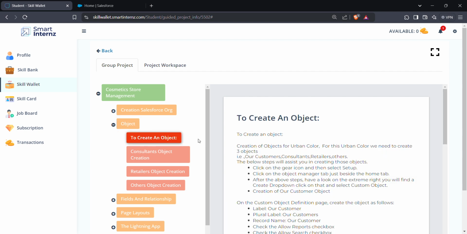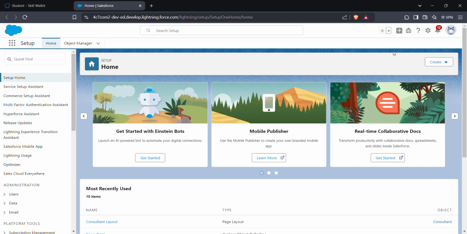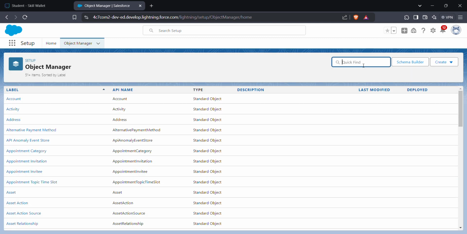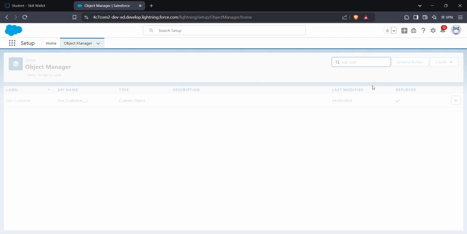Here initially we have to create 4 objects for our Urban Color application. They are customer, consultant, retailer and others. So I have created those objects here. To access objects we have to click on the Object Manager tab, and here we search our customer object.